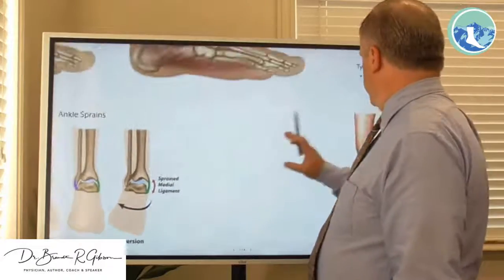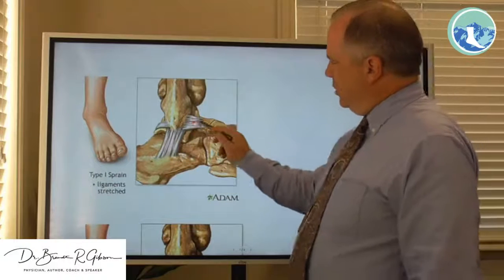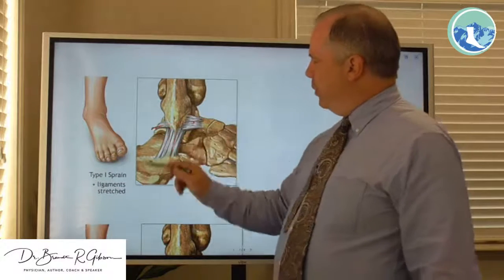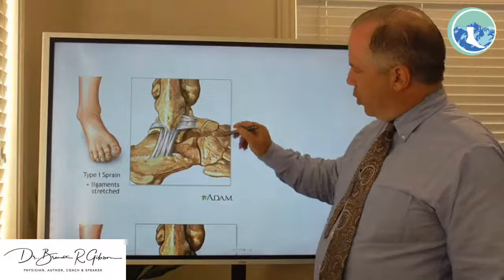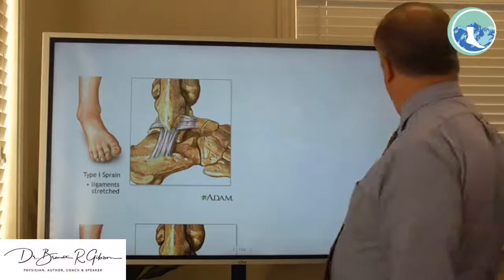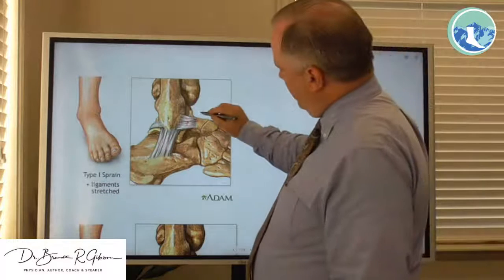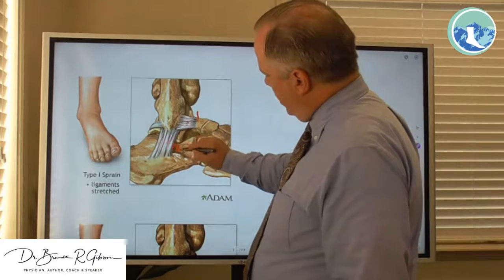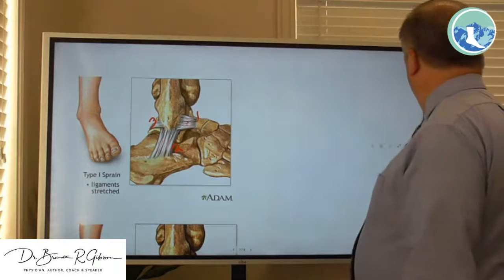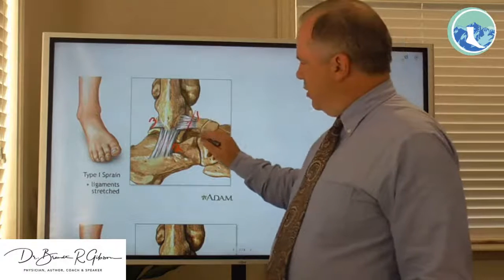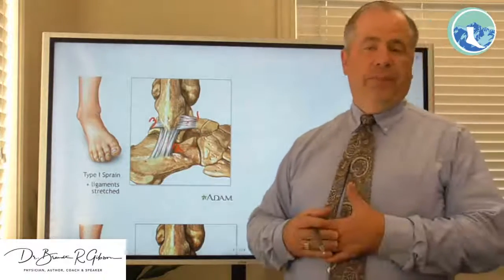Let me move to another picture here. Again, this is a little bit better picture of the ligaments: anterior talofibular, calcaneofibular, and posterior talofibular. When you sprain an ankle, as you roll your ankle in, as you can see they're doing right here, you're going to sprain them in this order. You're going to sprain it 1 here, 2 here, and then 3. You're going to sprain in that order, kind of going around the horn. So if you have pain in all 3 ligaments, you've got a more severe ankle sprain.